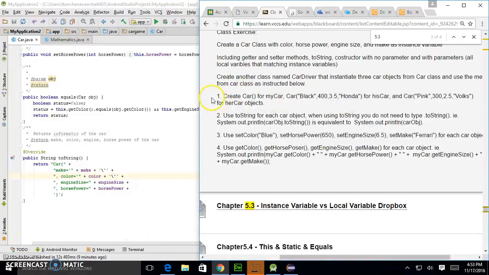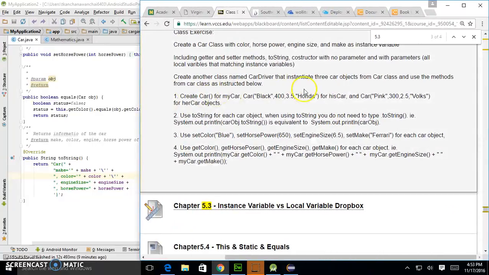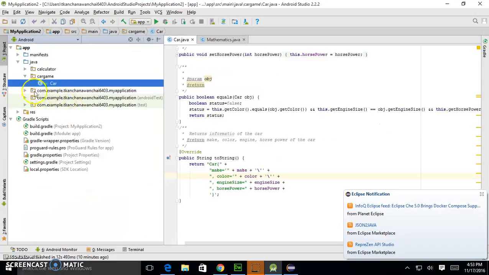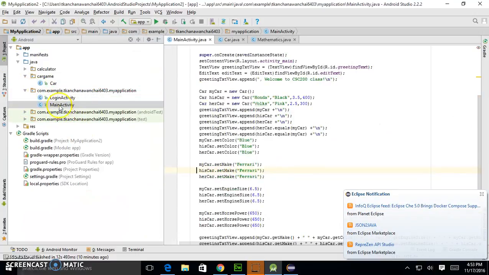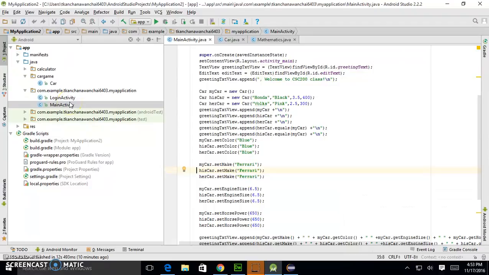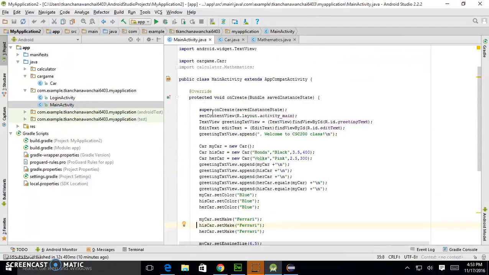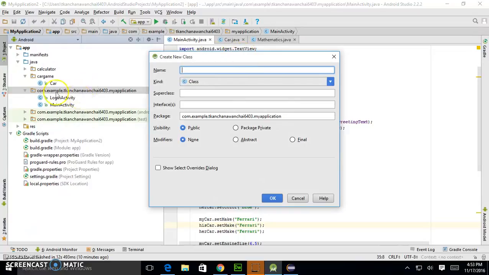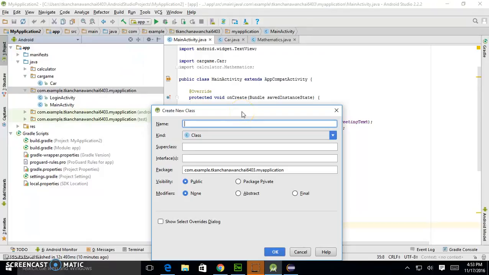Now come back and look at the question. It asks you to create the car driver. Now if you use Android Studio, I'm pretty much going to make it in your main activity here. If you want to create a new activity named car driver, which is fine too, right? So new Java class. I can put it in this package, or a separate package. Normally in Android they just call it activity, so I'm going to call it CarActivity then. Like you see, it always ends with Activity, right?